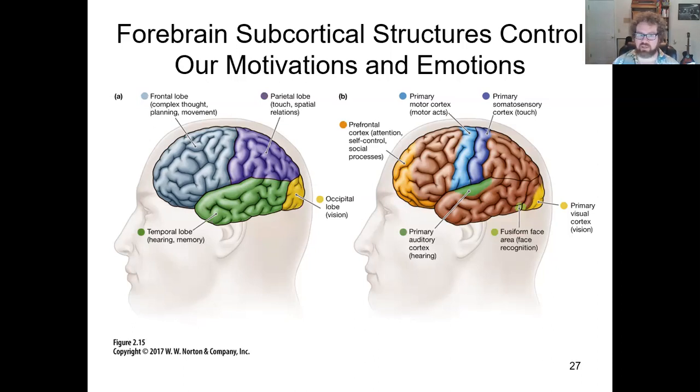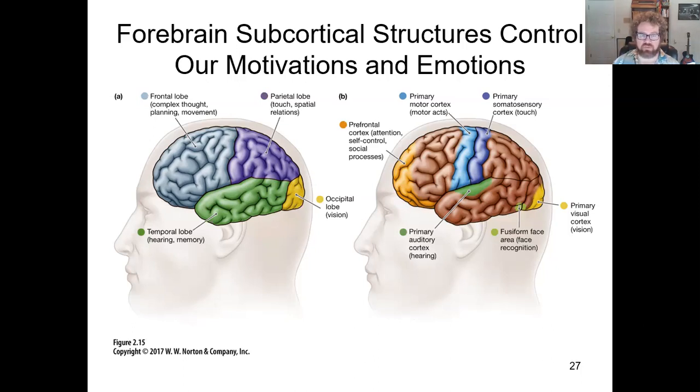Move to the top of the brain, in the area highlighted in purple, kind of the top of the head towards the back. This is what's known as the parietal lobes. The parietal lobes are involved in managing our sense of touch. The very front part of the parietal lobes, as you see in the second figure, is called the somatosensory cortex. That strip highlighted in purple is the primary somatosensory cortex, the strip of cortex at the front end, or anterior edge, of the parietal lobes that is responsible for generating our sense of touch. There's an entire map of our body located on that strip. In fact, if you stimulate that part of the brain with an electrode, you can have the person hallucinate that they're being touched. Very uncanny.